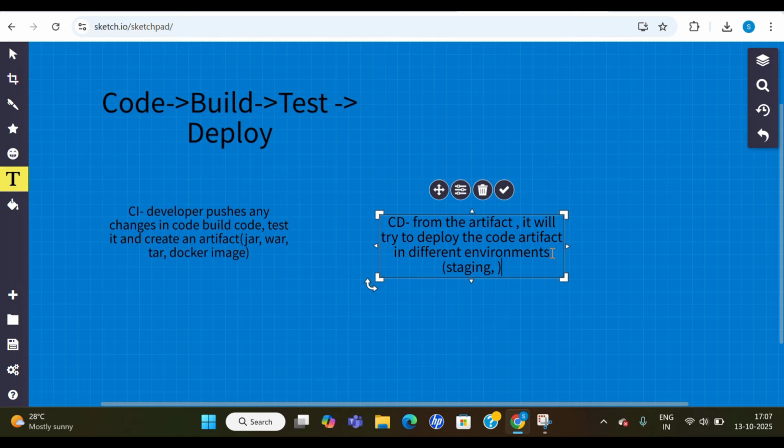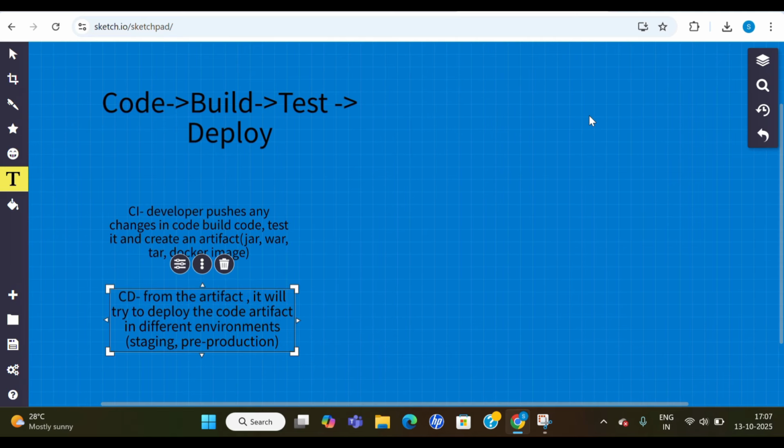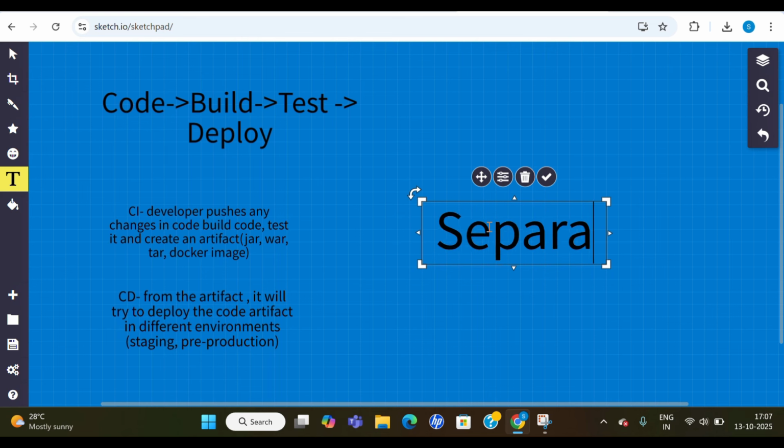When we say CI and CD as separate pipelines, it means that CI will be different. CI will get triggered first, and once our artifact is created, then the CD workflow has to be triggered with required inputs, because CI and CD are separate.